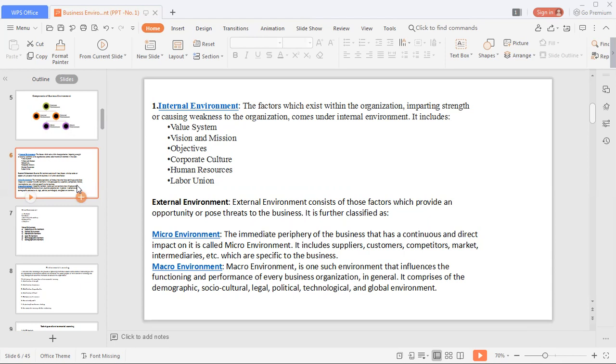Secondly, the culture of business organizations is primarily established by the philosophy and the style of functioning of the founders of the company or the top management. In order to be successful, its structure must fit the business environment in which it is operating. Next, it's the human resources. They are a very important factor of business environment. Success of every business depends largely on the competence, commitment, attitude, and level of motivation of its employees.